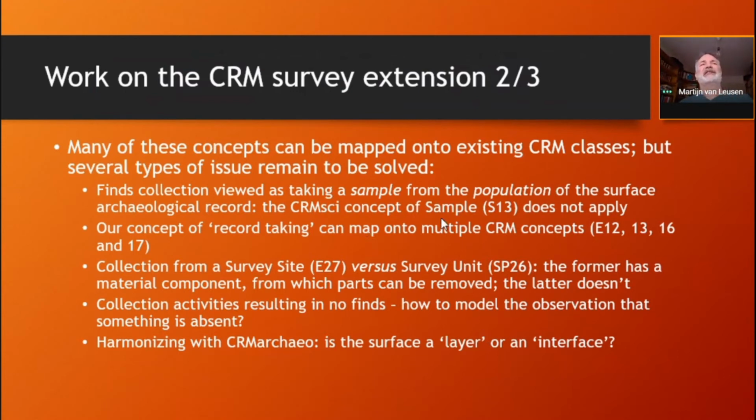And that suggests that we should be able to use an already existing concept of sample, which is in the CRMsci extension. But then it turns out we can't use that because the definition of that sample is that it should be taking something material.